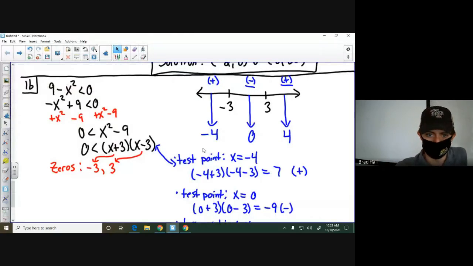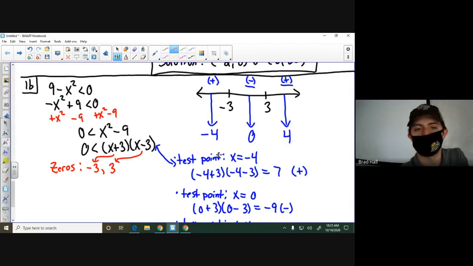So we get a positive number when we plug in 4, so that's why there's a plus sign up here. And so from here, now that we have the signs, which regions give us plus and which ones give us minus, also in my video, I believe I suggest scratching out the test points because they do end up being big distractions. So I like to just scratch them out because your final answer is going to depend on these values, not your test points. Test points are only temporary values. Once you use them, you toss them immediately because they tend to end up screwing up your final answer.